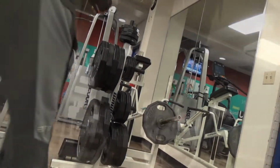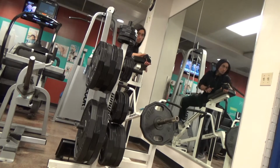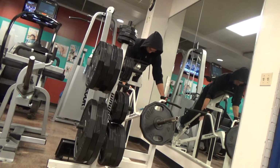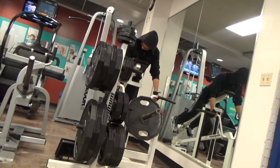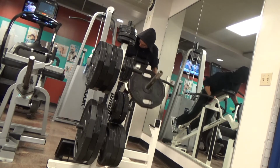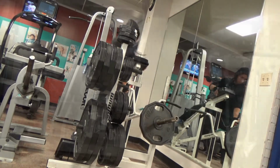All right, so next, guys, here's me doing a T-row. I decided to put the hood on, guys. I don't know, I just felt like getting in that bodybuilder kind of mode and keeping the heat in my body. As you'll notice later, I take the jacket off. But I kind of just want to get a nice little warm feeling. And so here we are, just doing some nice supported T-rows. It's one of my favorite exercises. And I rack it.